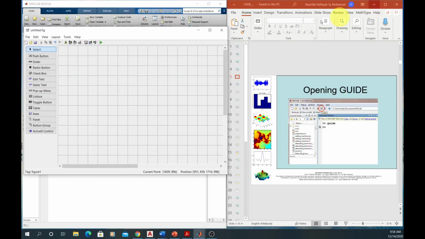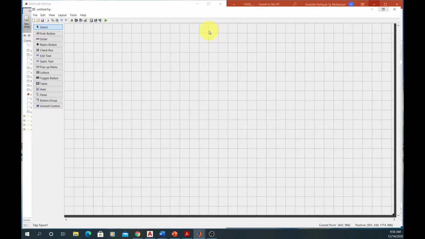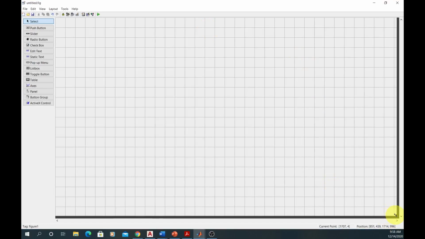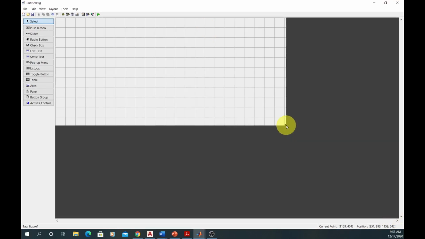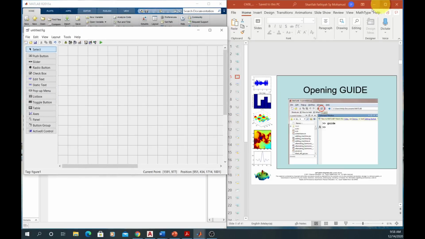If you want to resize this layout editor bigger than the figure window, you have to resize the figure window first, and then you click and drag this lower right hand corner.